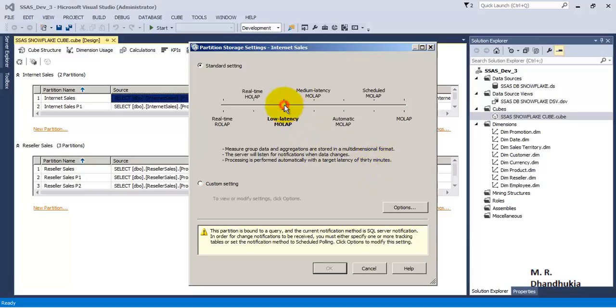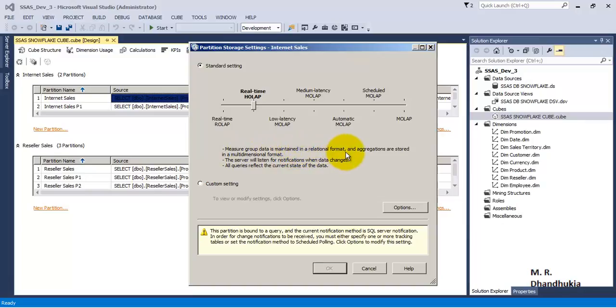And now if you go one step further, then the database storage in SSAS is no longer MOLAP. Till now it was MOLAP, multidimensional format. But one step further, it is real time HOLAP, which means the whole measure group data is not stored in multidimensional format. It is a mix now. So let us understand how the measure group data is maintained in relational format.